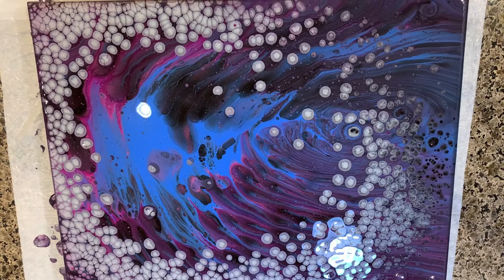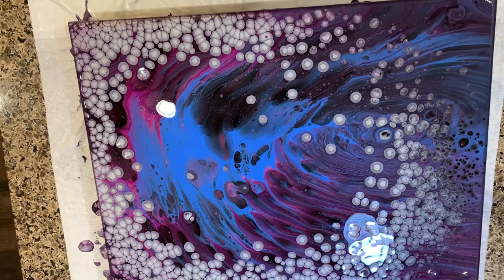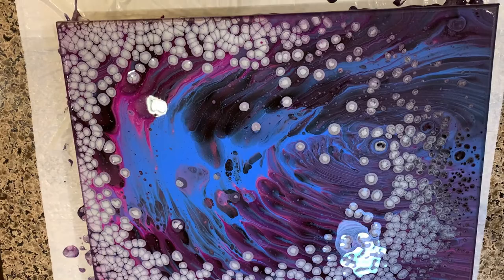If, you know, maybe you find that you need a little bit more water or a little bit more Floetrol, or you're using a totally different paint brand or several different paint brands. I'm using four different paint brands in this painting. So anyways, yeah, just keep all of those things in mind. And I will bring you back to see the dry painting. Yeah, once it's dry, hopefully tomorrow.